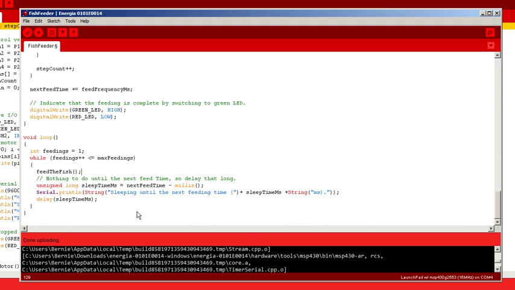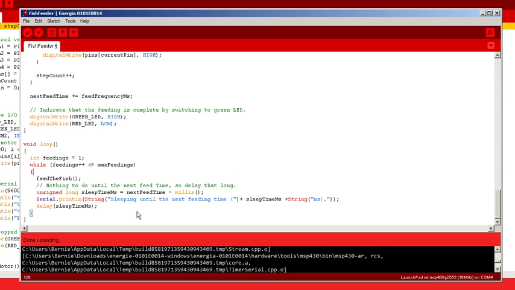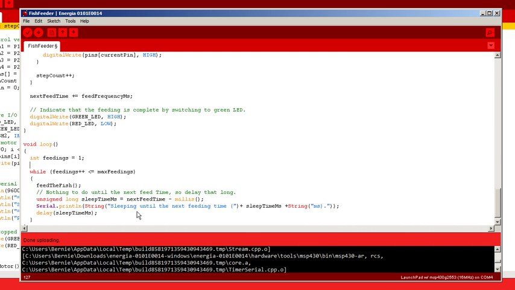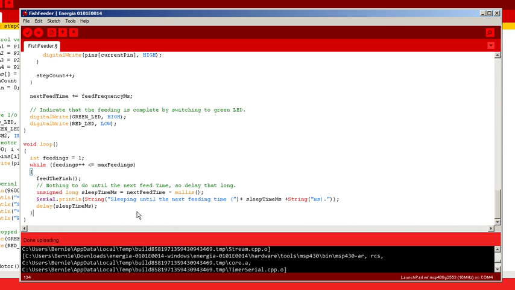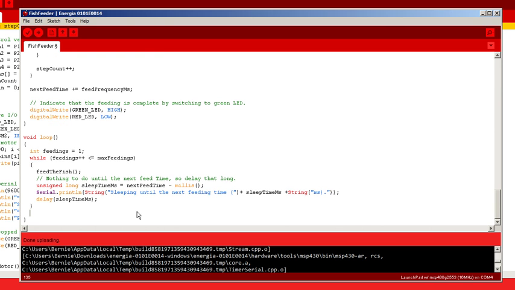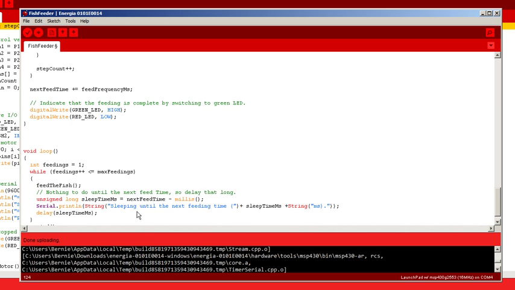But I think what we'd like to do is once we've fed the fish the 20 times and we stop, it would be nice if we could rewind. So what we'll do is the following. We'll actually loop forever, and all we really want to do is rewind if we fed the fish 20 times and then stop. In fact, we have to stop because we don't have food in the holes anymore, so there's no point continuing. So what we can do now is we'll invoke a method called rewind, which we haven't written yet, so we'll need to write something that does a rewind.